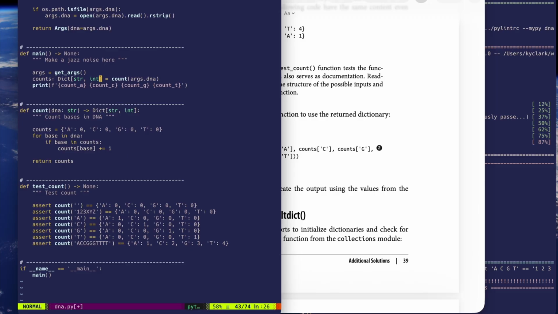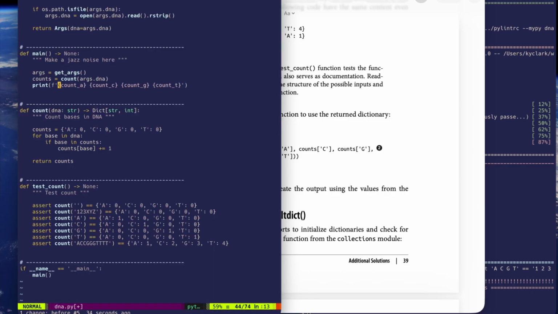I have a good friend who's a Python programmer, and I think that he would be very unhappy to see this code. A lot of Python programmers really don't like type hints. But this is a way of ensuring that I'm expecting to get back a dictionary with strings and integers, and this function returns a dictionary that goes from strings to integers. And so it is a way of ensuring that I'm getting back from the function what I expect to get back. But the fact is that this type information will now be attached to counts, and programs like TY can track that and use that to help you find errors.